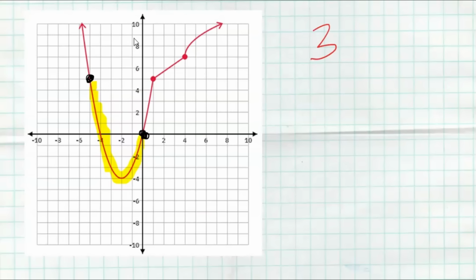Down here, there's an absolute minimum. So we definitely see this absolute minimum right here. But this value right here and this value right here would be considered extremas as well, even though they're endpoints. Because remember, we're ignoring all other parts of the graph. So that means that this point right here would actually become an absolute extrema. It is the highest point of all the points in that interval. And this right here, we'd call that a relative maximum.